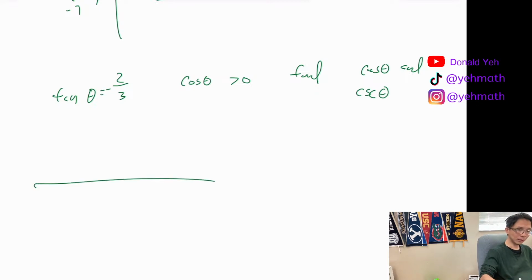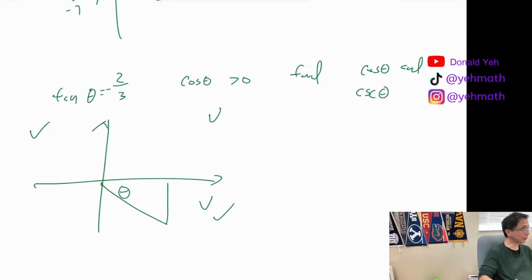How did she know it's quadrant 4? Because cosine is greater than 0. This is a double check system here. Does that make sense? When is tangent negative? 2 and 4. So the double check system gives you a reference angle right here. Which one is 2? Which one is 3? Which one's negative? Two is negative, 3 is positive. Good. Why? Because it's below the x-axis, so the y value should be negative, right?